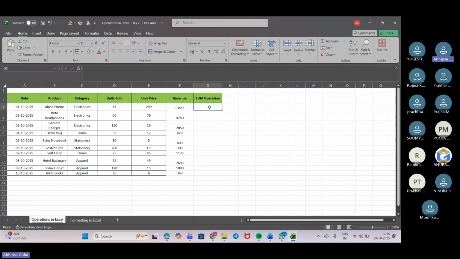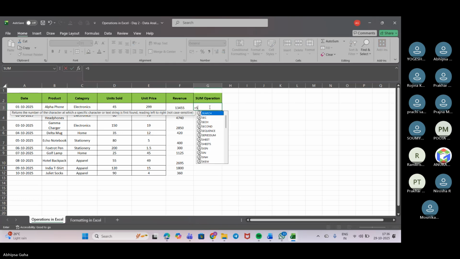So how we are doing the sum operation, we'll do equal to first, then we'll write sum. So we have already got that. We'll press tab. Now what we need to do is put this, put a semicolon, and put this, and we need to close the bracket.